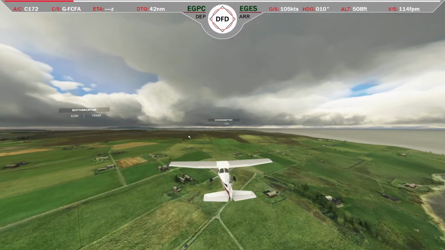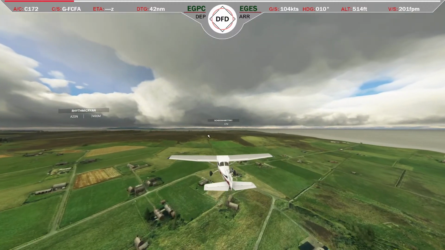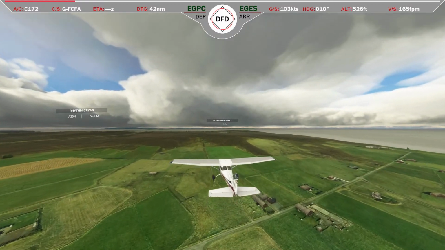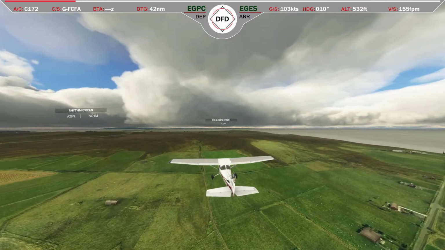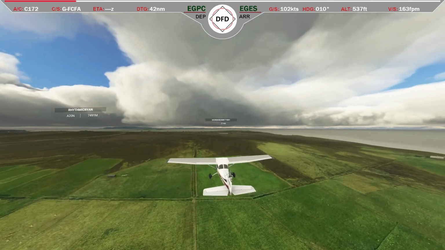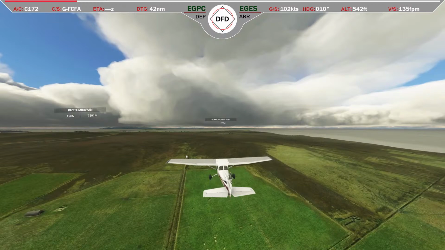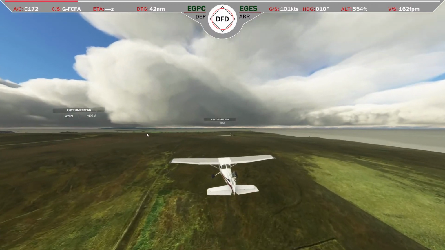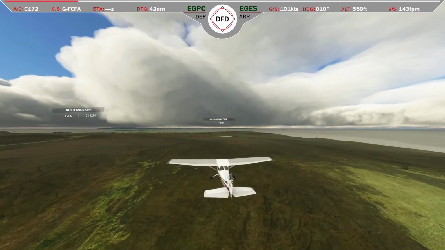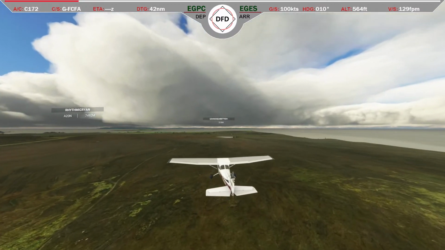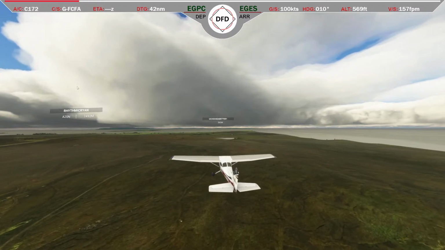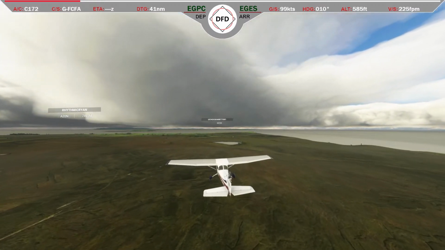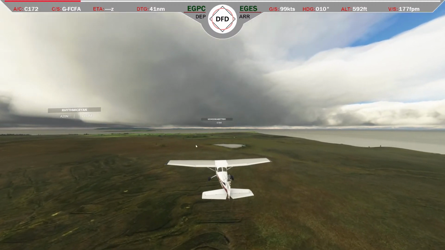But we're coming up to the town of John O'Groats, which is right up here. Passing it over here, and then from John O'Groats we're going to head out on Hoy Island, which you can kind of see. It's the big island out here. We're going to be heading up that way.